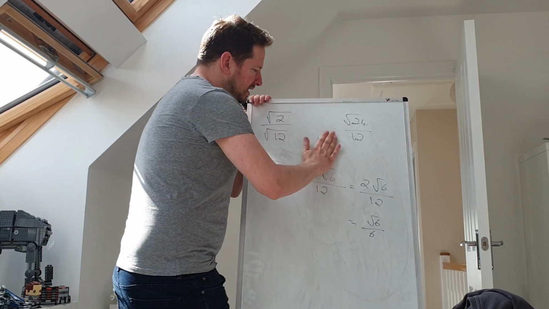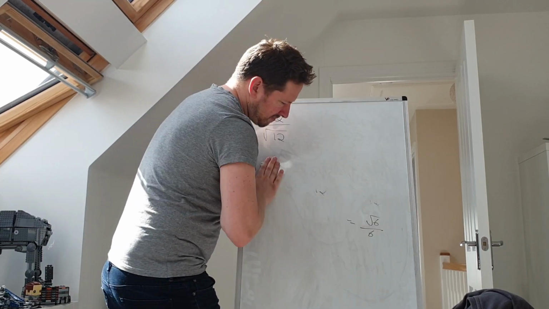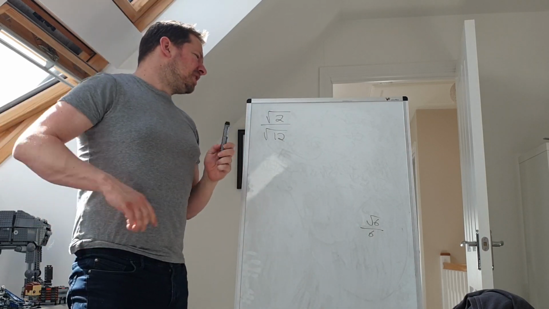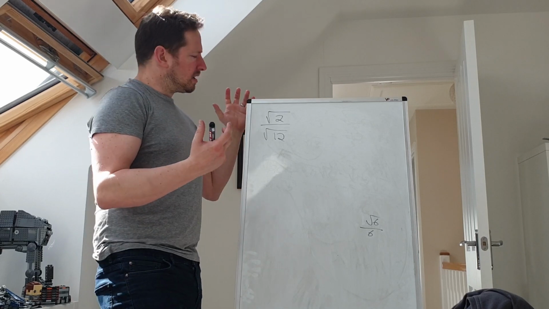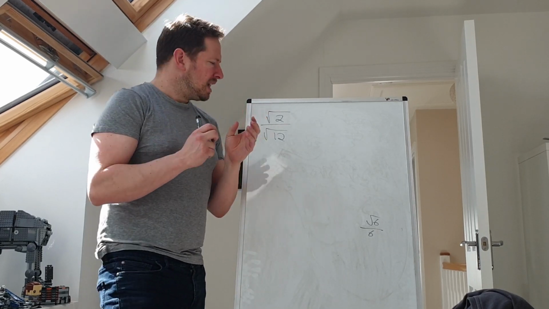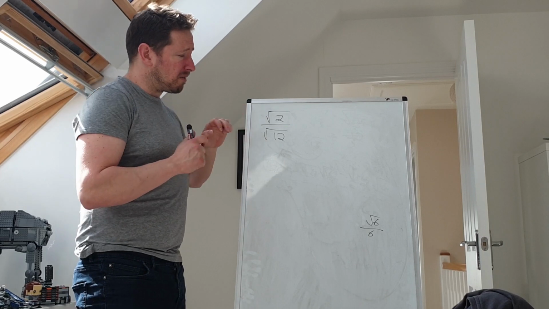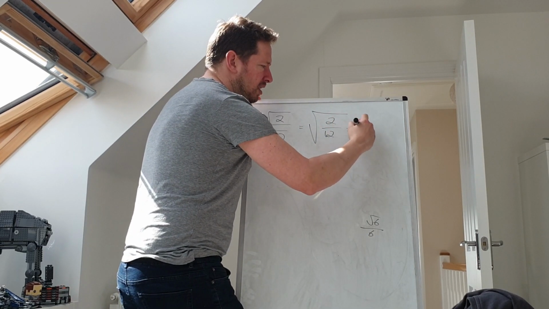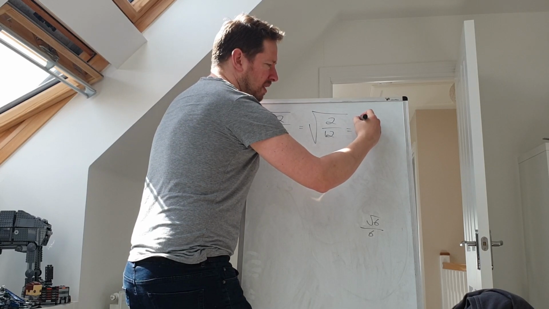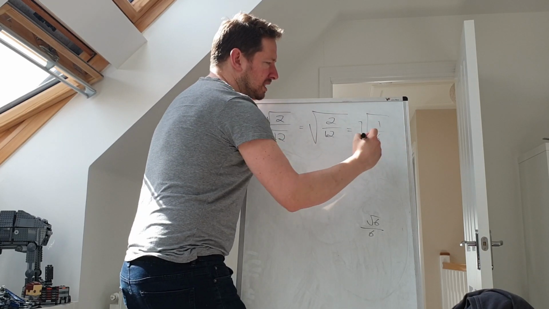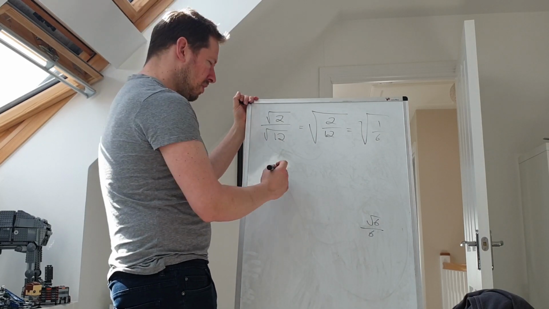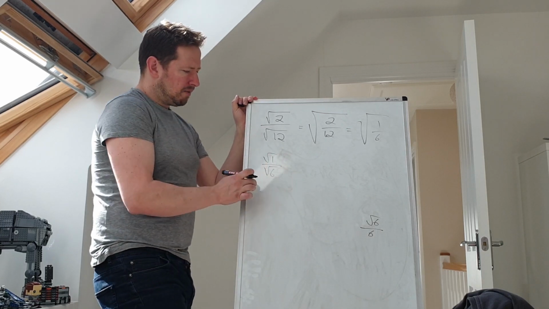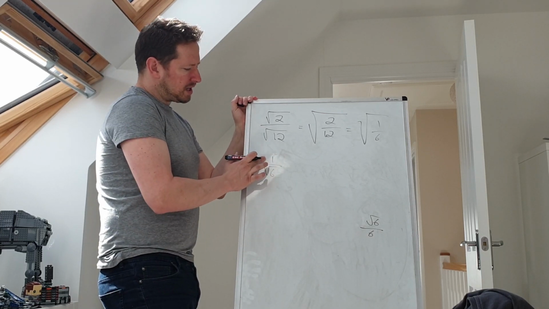Now there's another way to do this, and we're going to end up with the square root of 6 over 6 as well, so I'll leave that down there. Just like before, when we're multiplying two numbers that both have to be square roots, here I'm dividing two numbers and they're both square roots. So I can actually say that's the square root of 2 over 12, which equals the square root of 1 over 6, or the square root of 1 over the square root of 6. Right, the square root of 1 is just 1. So I can say that's 1 over root 6.